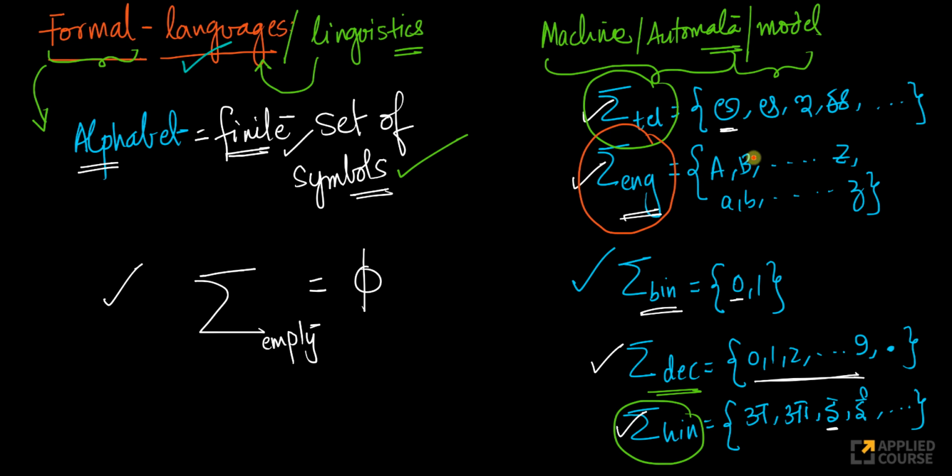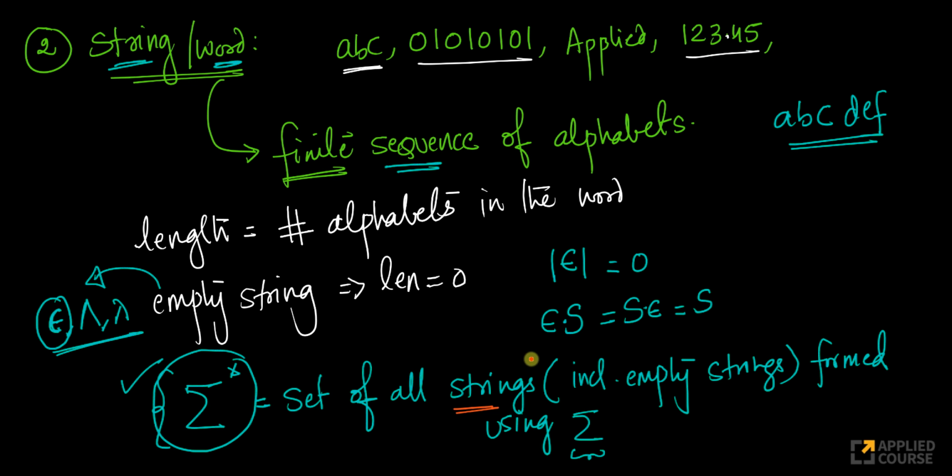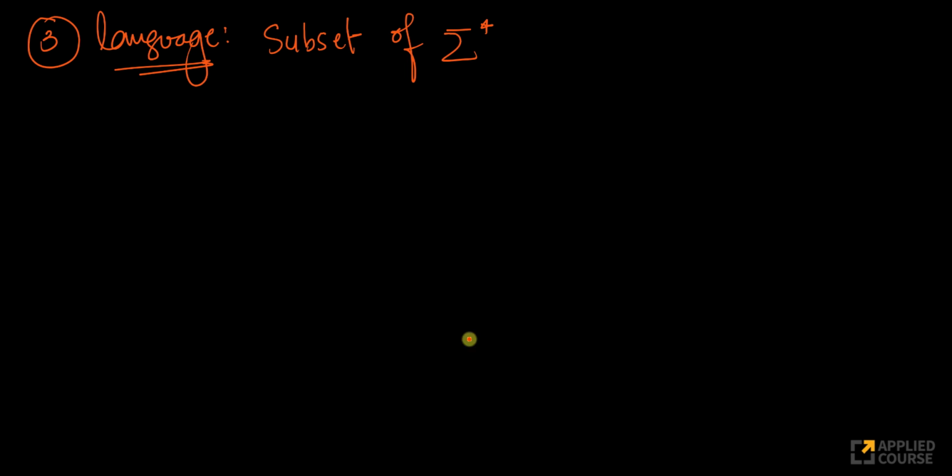What symbols do you have in English? Capital A to capital Z, small a to small z. These are the symbols that you have. Using those symbols, I can create many strings. Of all the strings, only a subset of those strings form the English language, right? For example, in English you don't have a string like this; this is not a valid string. While home is a valid string, work is a valid string, X, Y, W is not a valid string. So a language is a subset of sigma star. Of all the strings that you can form, a subset of them constitute the language.